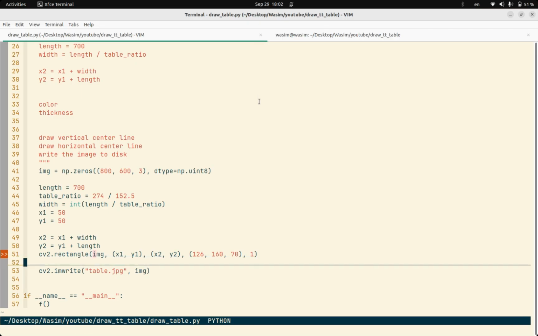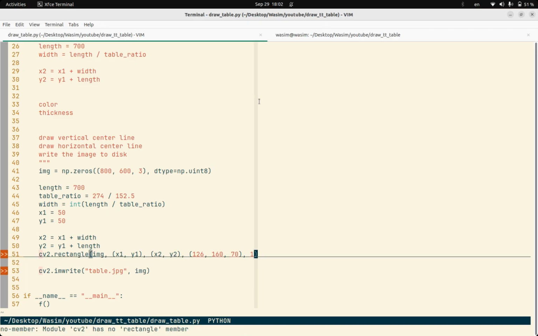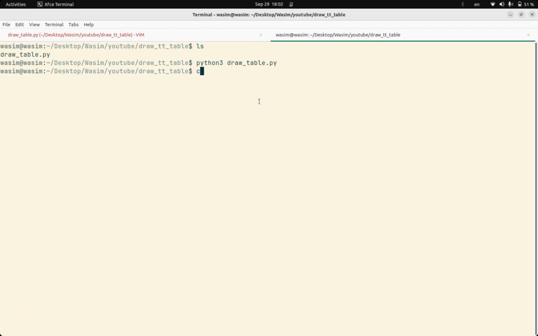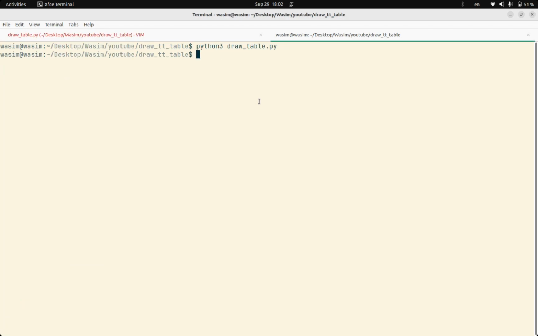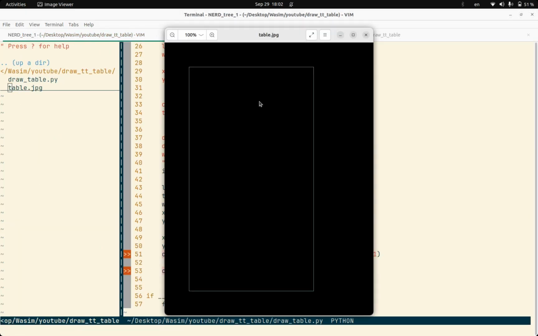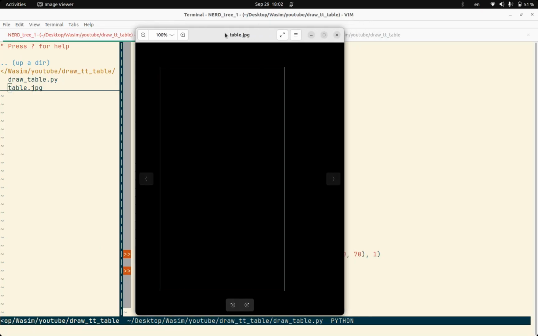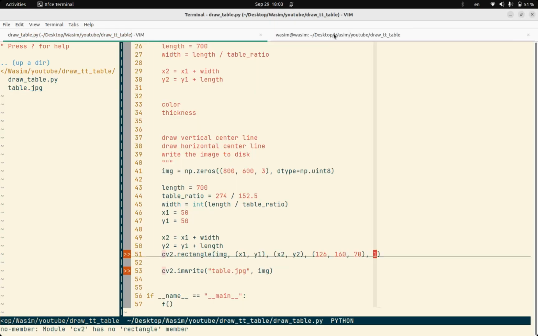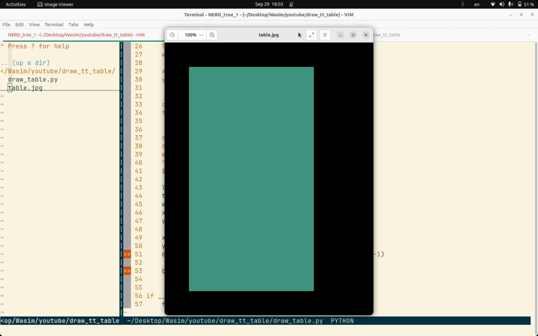And so we have already written the code to write this, and if we just run that, let's just see if we have any errors. No, we'll just open that table. Okay, so we have a color there. And we made one mistake. So what I'll do is fill it with this color, and to fill it, we provide the thickness as -1, and that solves that. So I'll just open that again. So we have that color, like so. I'm not sure this is the actual color. There are mostly green and blue tables, but let's just assume this is a color.